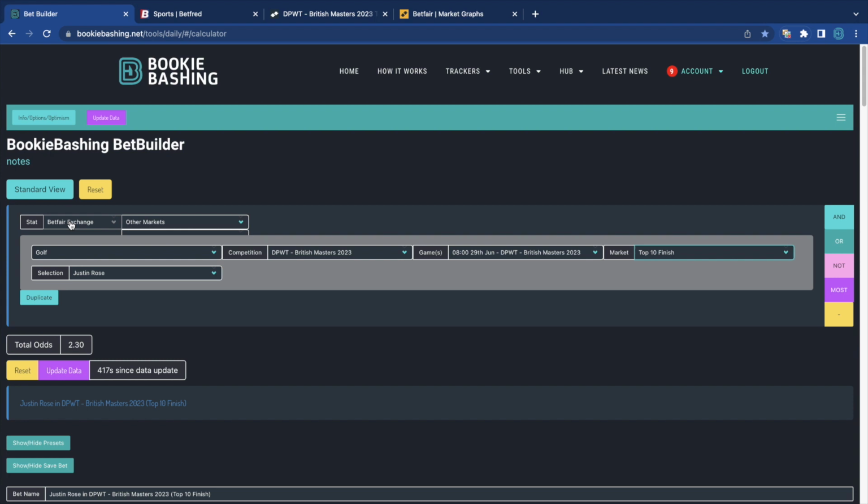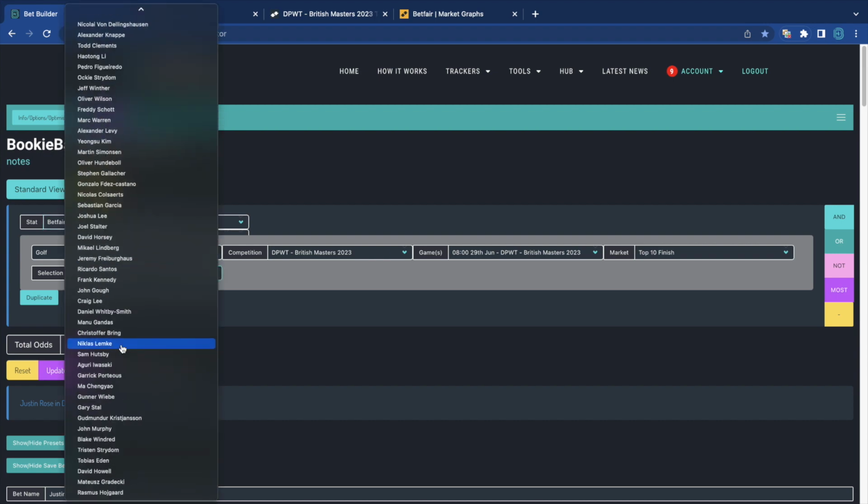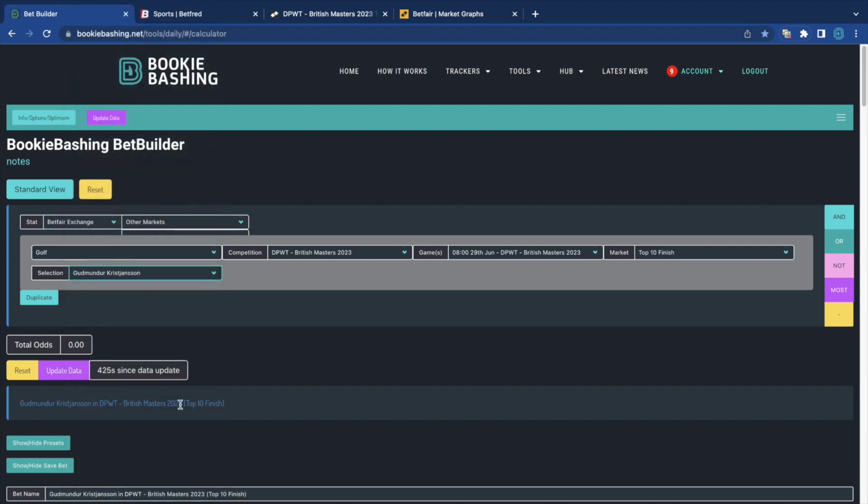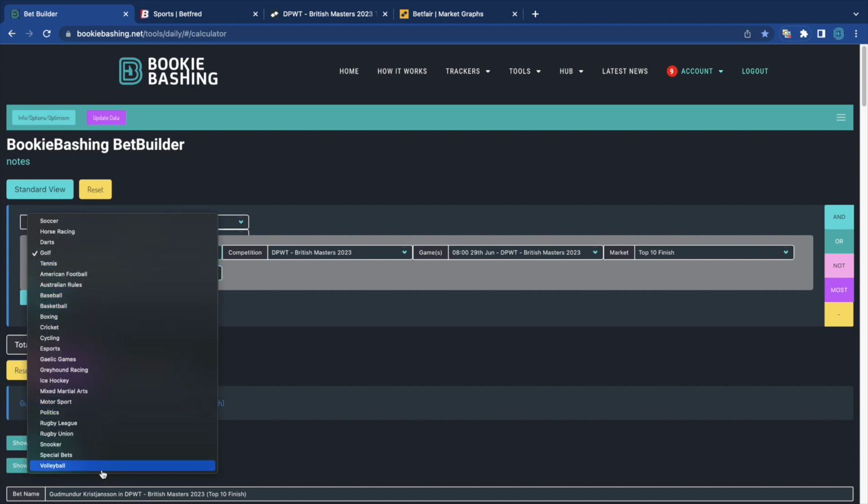So Betfair Exchange can be used across all the different sports to come up with a fair price. If the market's empty, I mean, some of these guys right at the bottom, I'm going to assume nothing's been traded. We can't work out anything for Christiansen, so we've got 0.00 there. We've got all of the markets from Betfair, and they come through on an API. And, you know, you can work with them.